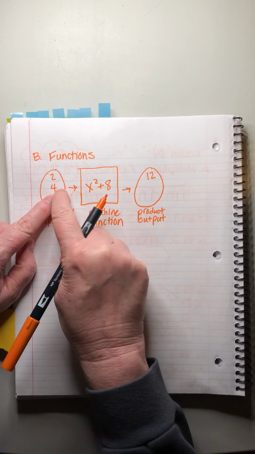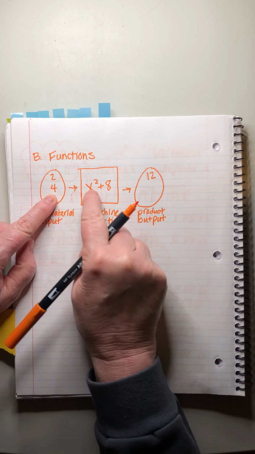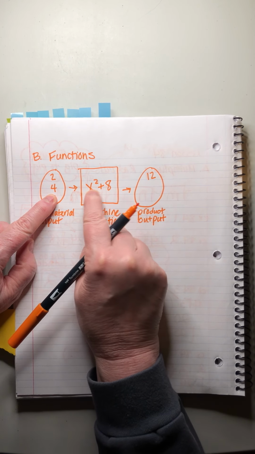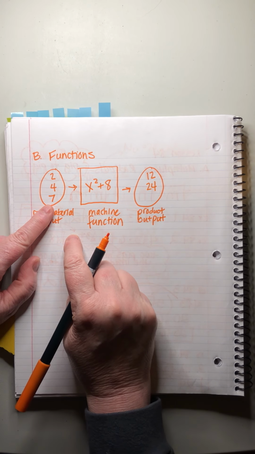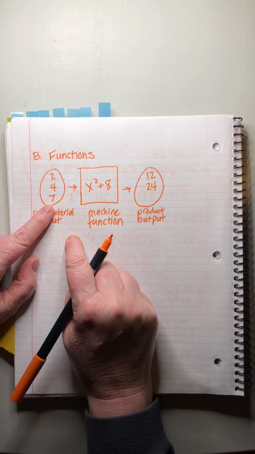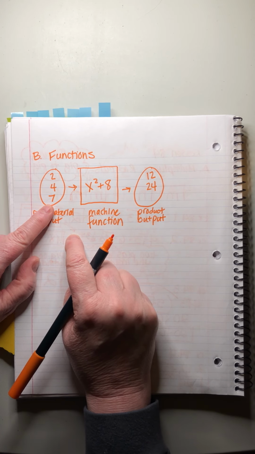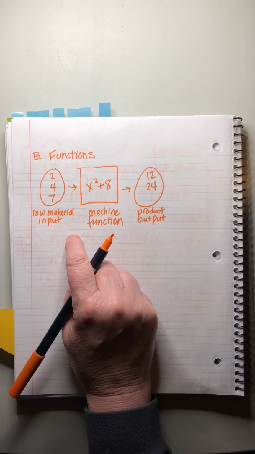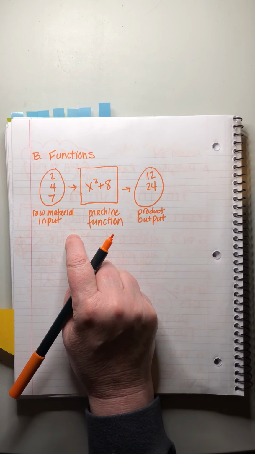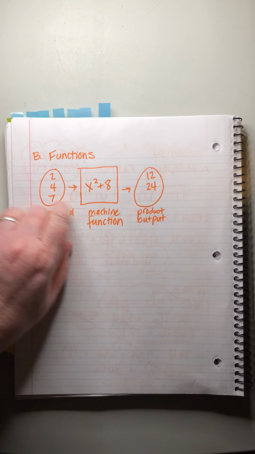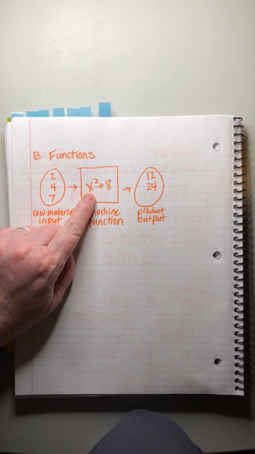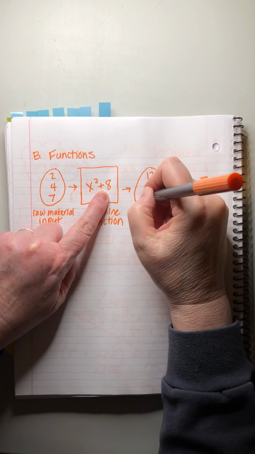Now let's take 4 and put that into our function machine. 4 squared is 16, plus 8 more is 24. And now 7, I mean, that number's getting a little bigger, but it's not exactly hard, is it? Oh, wait, did I do that wrong? Oh. My numbers are different than John, but that's because my function's different. It's fine. Just don't look in the book and expect them to be the same. 7 squared is 49, plus 8 is 57.